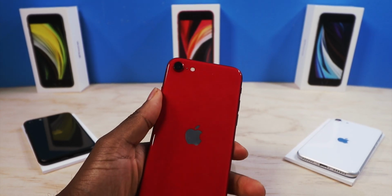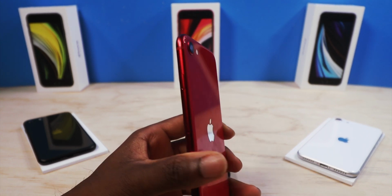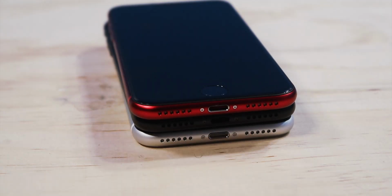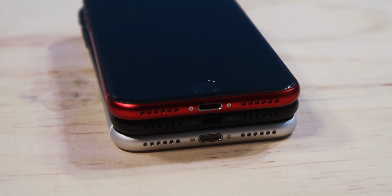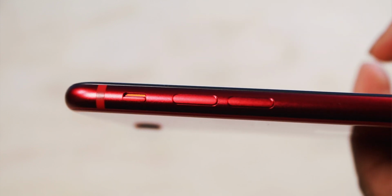And it looks gorgeous. Of course, it has that wireless charging, a glass back. Be careful with that glass back though. And of course you have the sides aluminum, and of course you don't have a headphone jack. That jacks me up. You got your volume up and down buttons on the side, your mute switch, which is definitely handy if you want to quickly mute your phone.